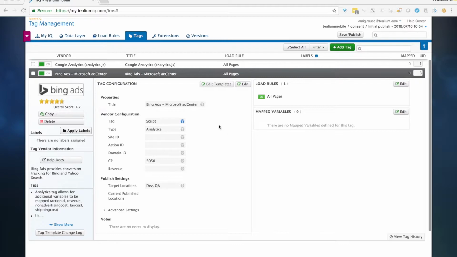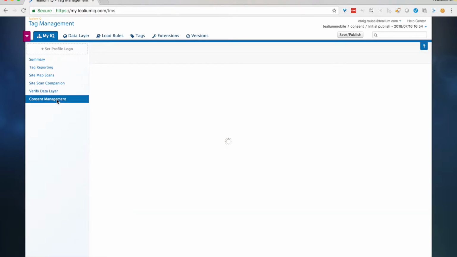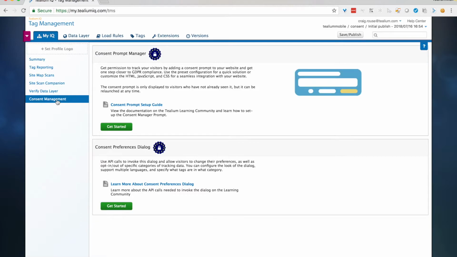no tags would run. For this demo, we need to configure the Consent Preferences dialog, which allows users to consent to tracking by individual tag categories. If you are not using the Tag Management module in your app, you may skip this section of the configuration and jump to part 2 of the video, which focuses on the Swift code that you need to implement inside your app.